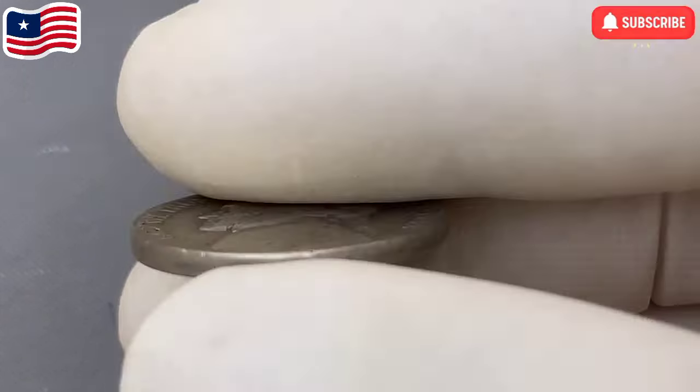This astounding worth highlights how something as small as a 5-cent coin can hold an immense historical and monetary significance. So, if you happen to find a 1943 nickel lying around, especially one in excellent condition, it's definitely worth getting it examined by a professional. You might be holding a small treasure that tells a big story and could be a prized piece in any collection.